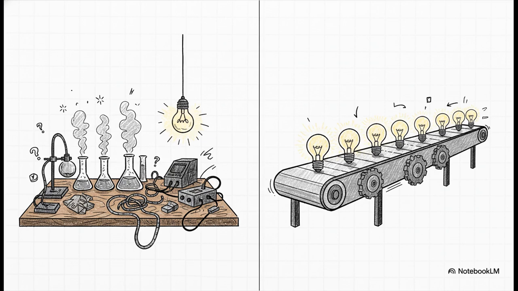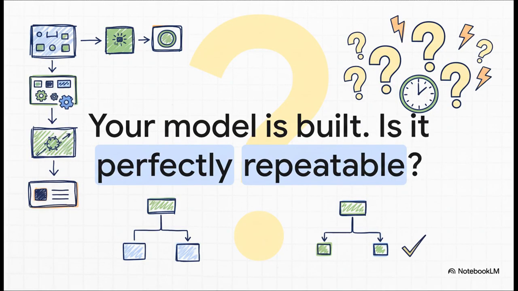Working without pipelines, it's kind of like doing a one-off science experiment in your garage. It might work once, but it's fragile and messy. Using a pipeline, on the other hand, transforms your project into a reliable, automated, professional system. So, I'll just leave you with this one question to think about for your own projects. You've built a great model, but is it repeatable? Like, perfectly repeatable? If you got new data tomorrow, could you reproduce your results instantly without a single error? With a pipeline, the answer is always yes.